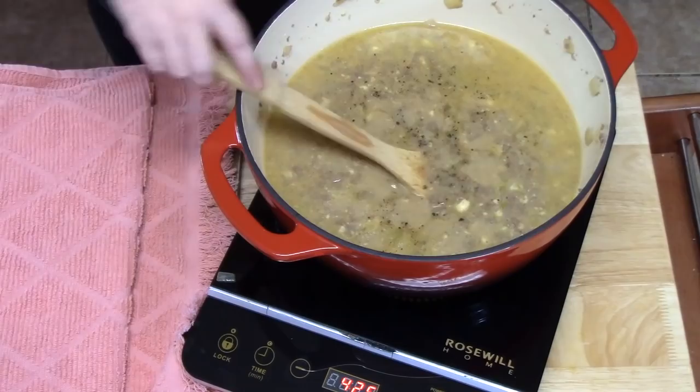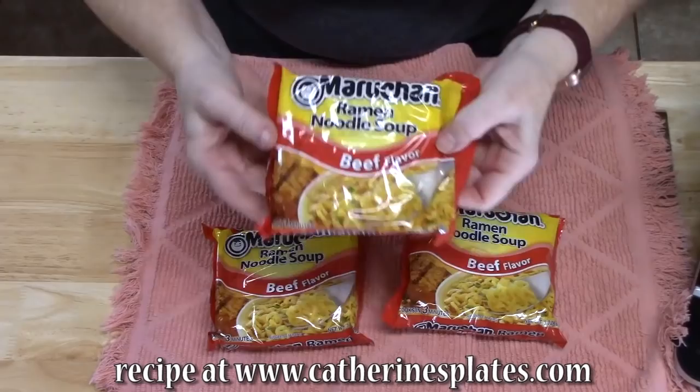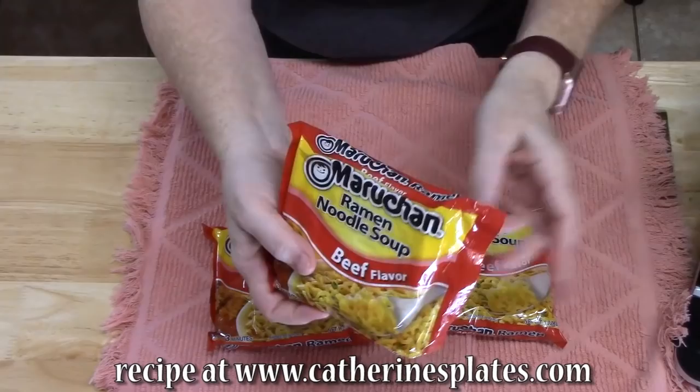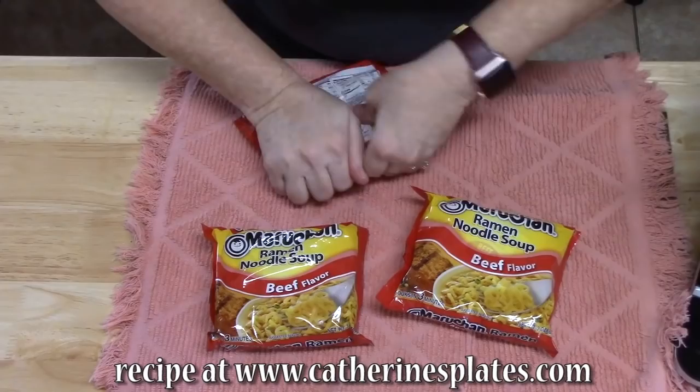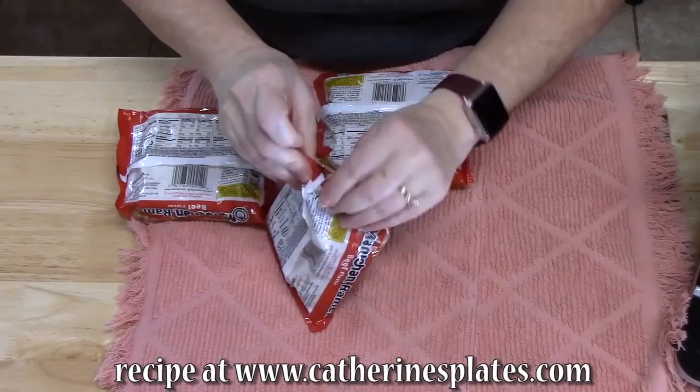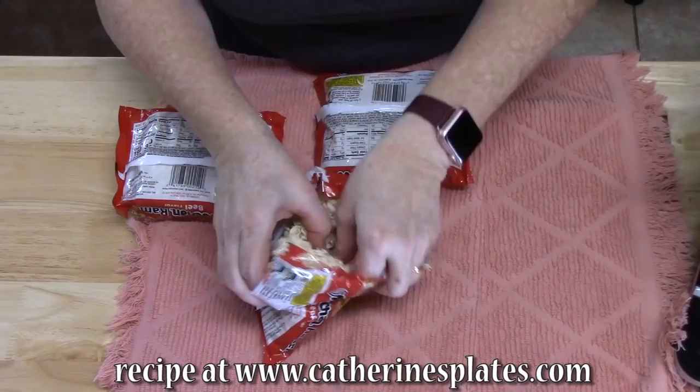Okay, while we're waiting for that to come to a boil, let's talk about ramen noodles. You can use any flavor package because we are not going to use that seasoning packet that comes in the noodles, okay? We've made our own stroganoff flavor over here in the pot. So what I'm going to do is just get these ready. I'm just going to break them. It's on the other side. And then these you can just toss.